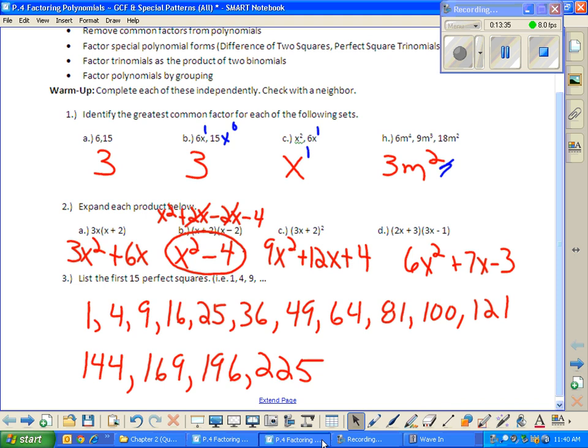Method 1 today, the GCF method, we use it every time we factor. You have to try to do that method first. Method number 2, how do you know you're going to use this method? Any one of those 15 numbers will be hanging out in your problem. You would try to use this method. Doesn't always work out. If you FOIL it at the very end and you don't get the original problem back out, well, then this wasn't your method. So if you see any of these 15 numbers in the problem, you would try this method.